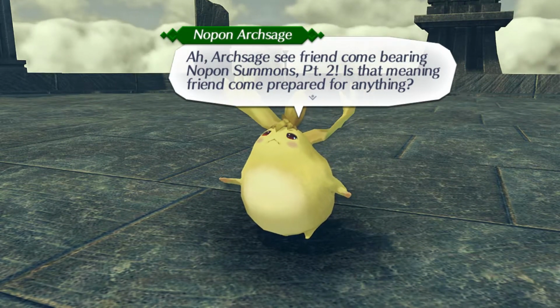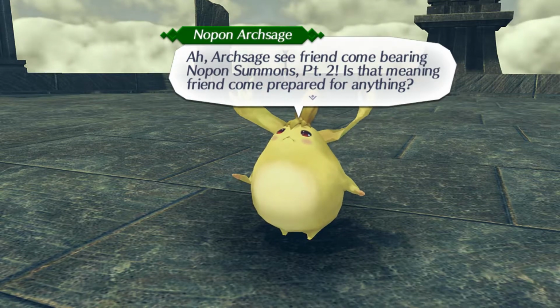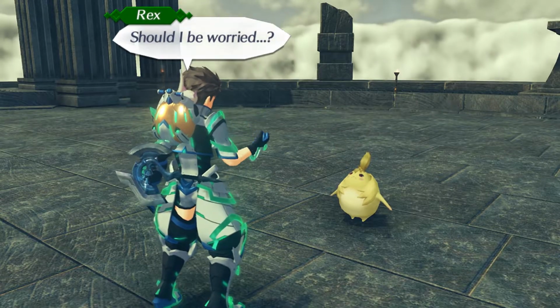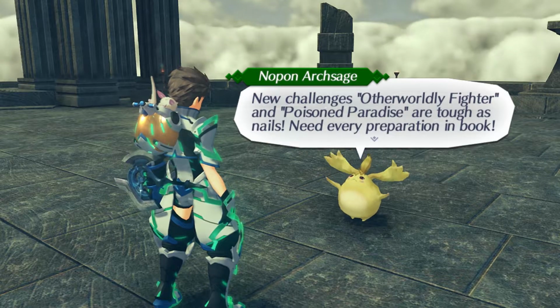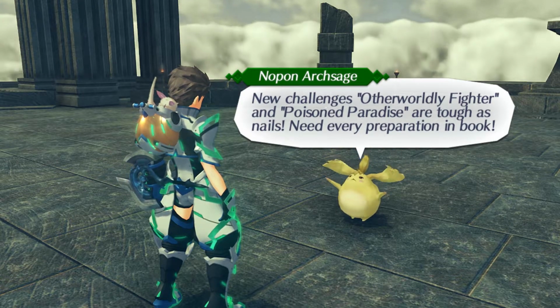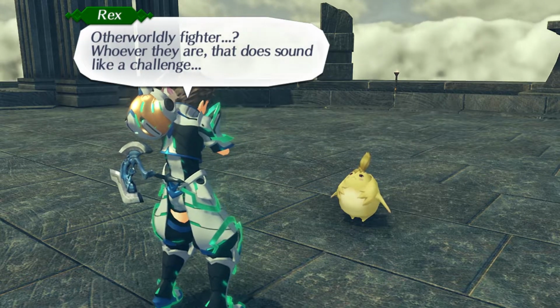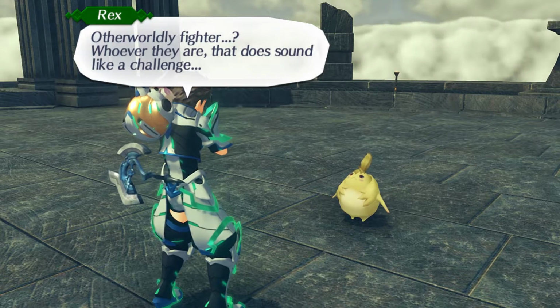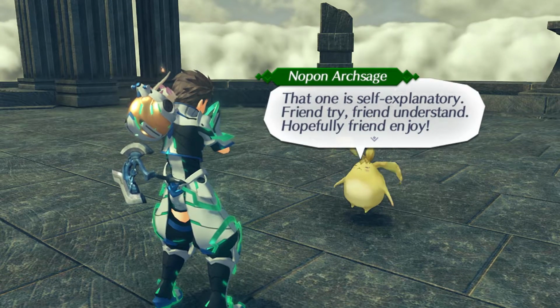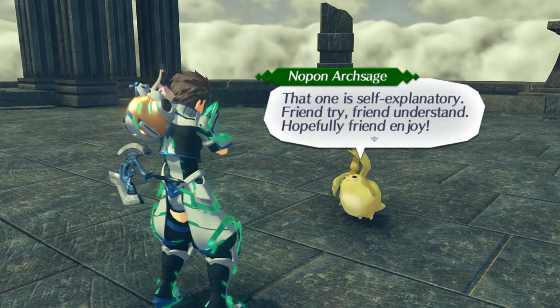Arcsage C friends, come bearing Nopon Summons Part 2. Is that meaning friends come prepared for anything? Shouldn't be worried. New challenges, Otherworldly Fighter, and Poison Paradise are as tough as nails, need every preparation and book. Otherworldly Fighter, whoever they are, that does sound like a challenge. That one is self-explanatory. Friend try, friend understand, hopefully friend enjoy the suffering.